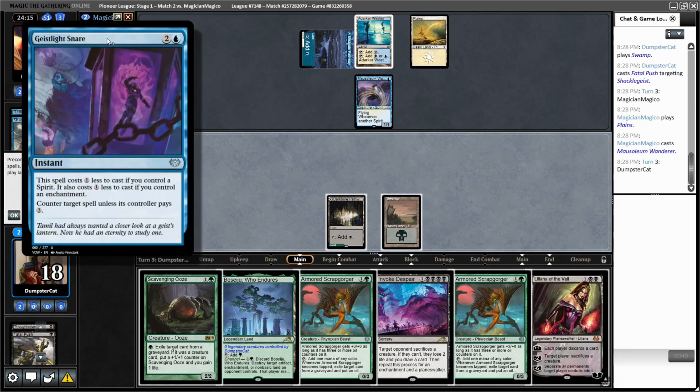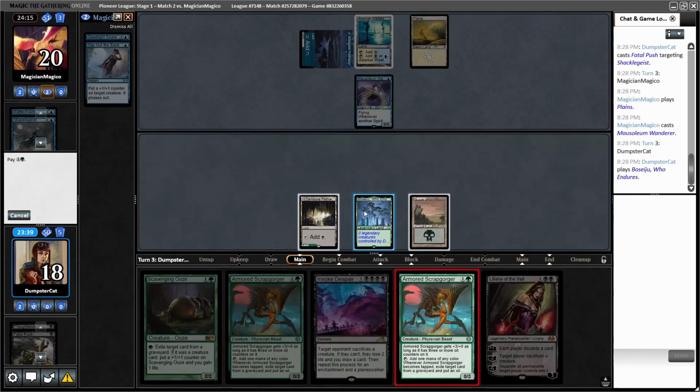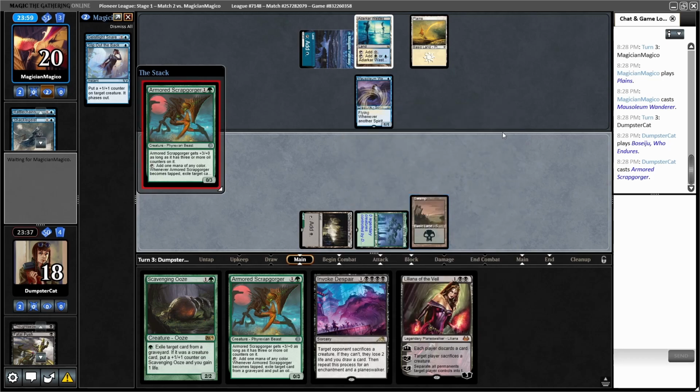Okay, so they can cast the Geistlight Snare, so pretty much anything we cast here will get countered. I think I'll just go for one of the Scrap Gorgers. Liliana would have been nice if they were tapped out, but I think this is just our next best option. Definitely with the Geistlight Snare, we want to just be establishing our mana. Thankfully drew the Swamp last turn.